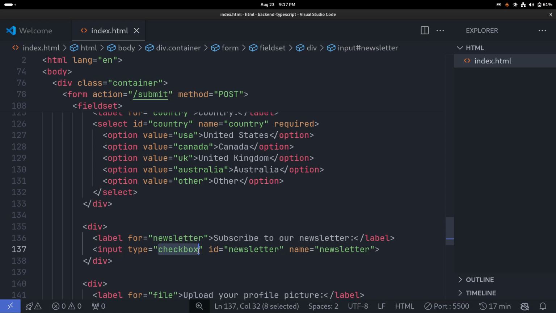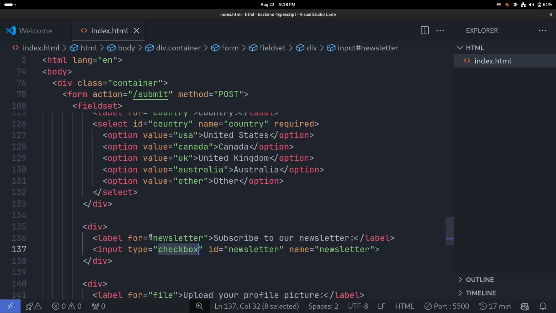The checkbox has only 2 states, active or inactive. So it's something like, for example, when we are talking about user agreement or terms and conditions, we use a checkbox because we only have 2 states. If the user agrees or does not agree, then deny the user service terms and more.